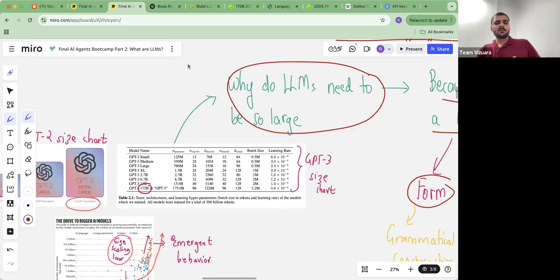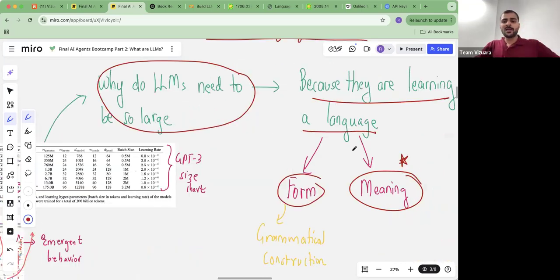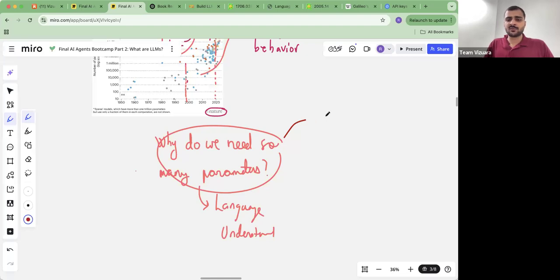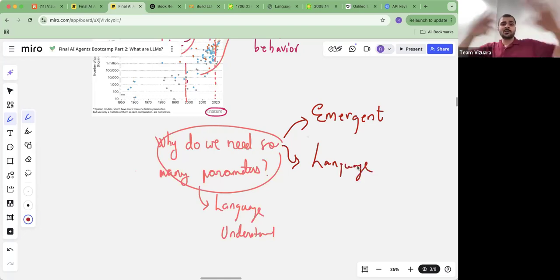So through a large amount of data, we have a huge amount of data initially, and we train the language model to predict the next token. And while doing so, language models understand the form and the meaning of language itself. Now, there is another aspect to this called fine tuning, which we'll come to a bit later. But I hope all of you have some understanding of why we need so many parameters. The first reason for this is, of course, we can unlock emergent behaviors in language models. And the second reason is because learning a language is not easy. And in this case, a model learns all the languages in the world, right, based on the data which are fed into it. So this is the intuitive explanation.